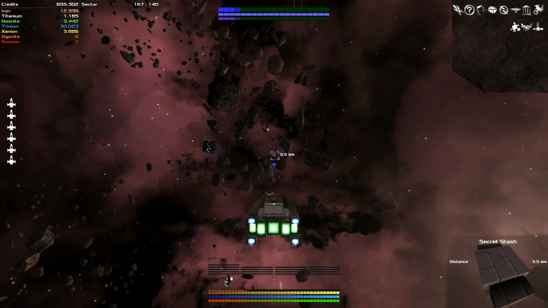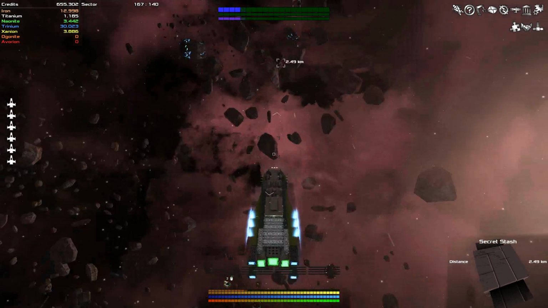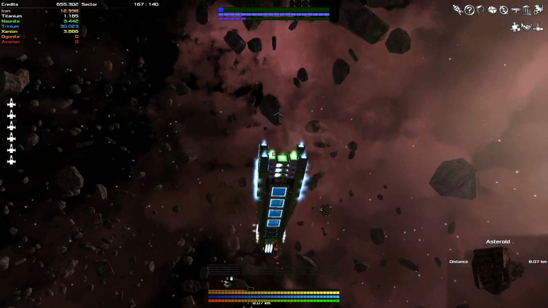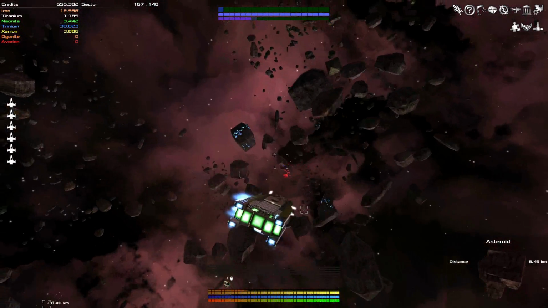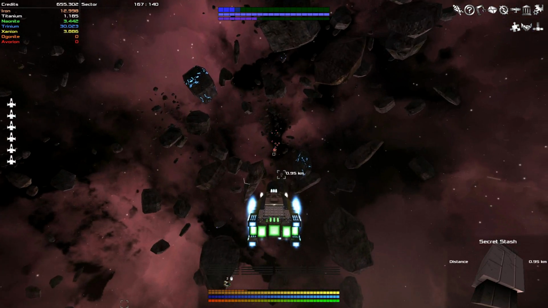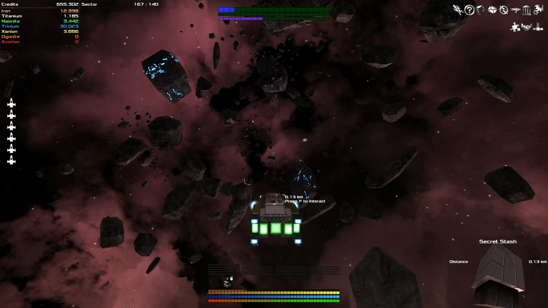Valuable objects detected. Ooh, a secret stash. Okay, that's pretty neat. And there's something else nearby, which is that massive asteroid which we can sell to nearby people. So this is the first area I've been. There's no life here other than me, which is fantastic. And I have no idea what a secret stash is. Do I interact with it or do I shoot it? That's a pretty important question, I feel.